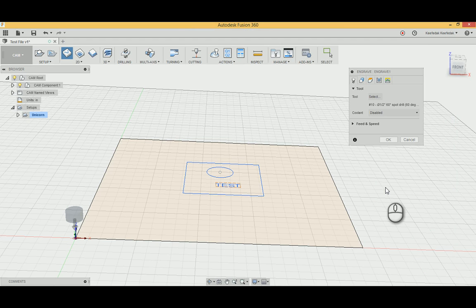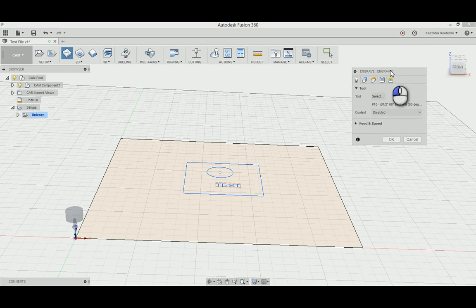Okay? You should still have this dialog box open. Do not hit OK. But under Tool, right here, it should just say that you have a number 10 half-inch 60 degree spot drill. Excuse me. We're going to go to the second tab. It's asking for geometry.